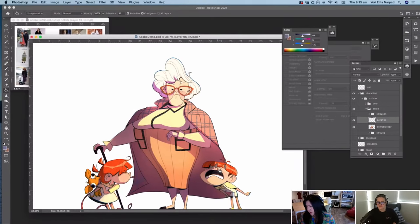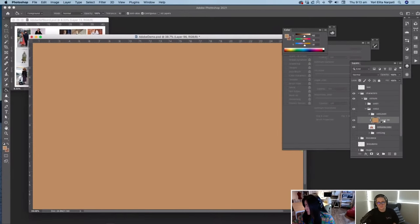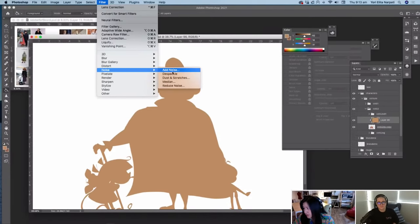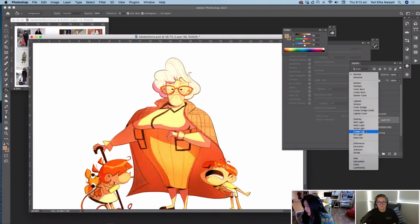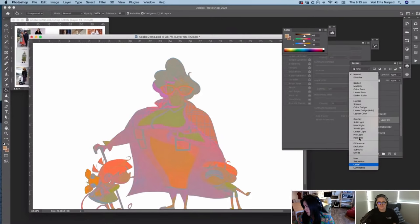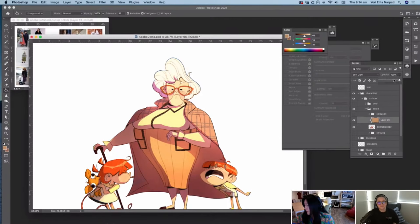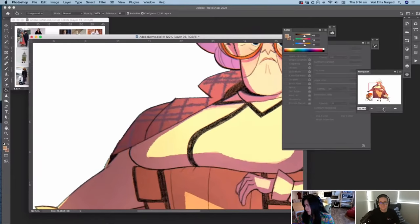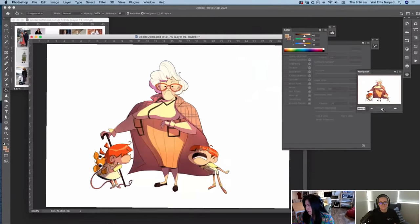Another thing is I would go in and add a noise texture or something. So again, pick out a color and clip it to the image, and then go to filter and then noise, add noise, something like that. And then you pick out an effect that you think looks good. Again, this takes a lot of trial and error, because every image is different and you don't know which one is going to look the best. But having a little bit of color texture helps in making the image look a bit softer.